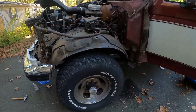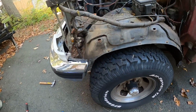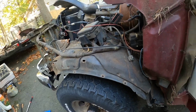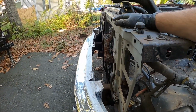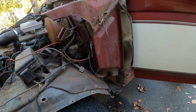All right, we're making some progress. We got the first fender off. What a bitch. Yeah, just a bunch of screws I took out. That's all I can tell you. Took them out, took it off. Get the other one and should be good. We'll take out this radiator, the support, and then I think we can move on to the cab.